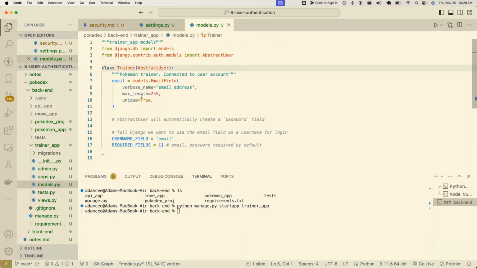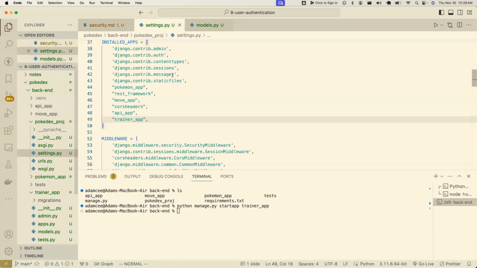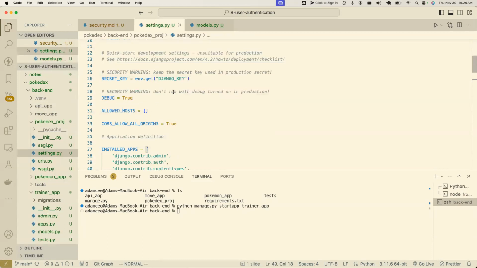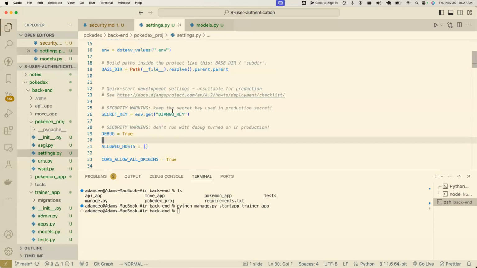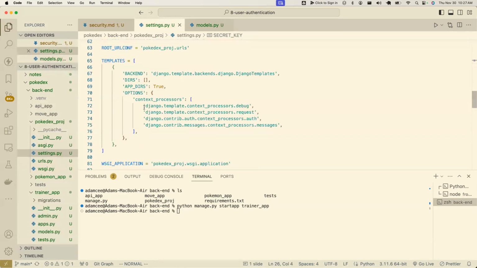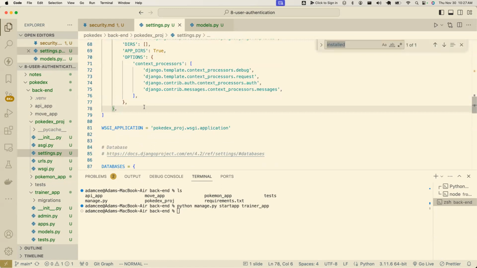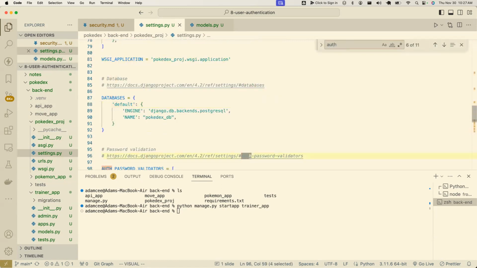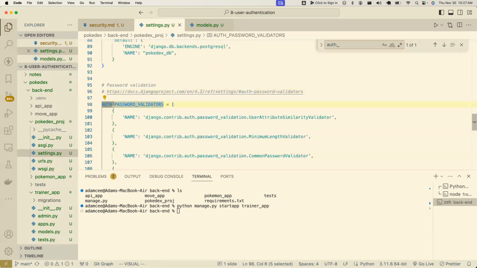That does lead us to the next thing that we need to do, which is tell Django that we're using this as the special username field. We're going to put it somewhere in our Django app. It doesn't really matter where.